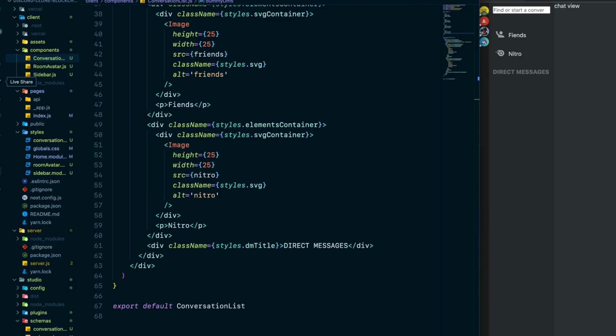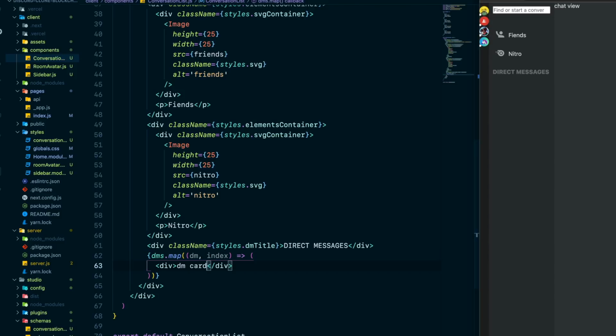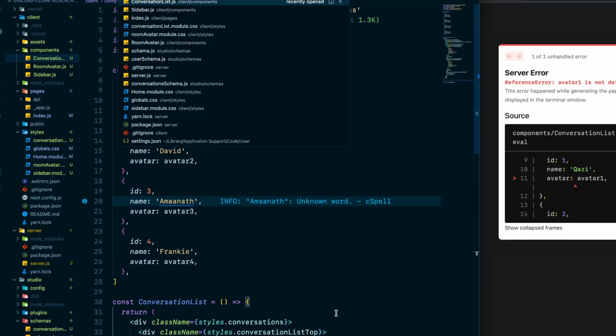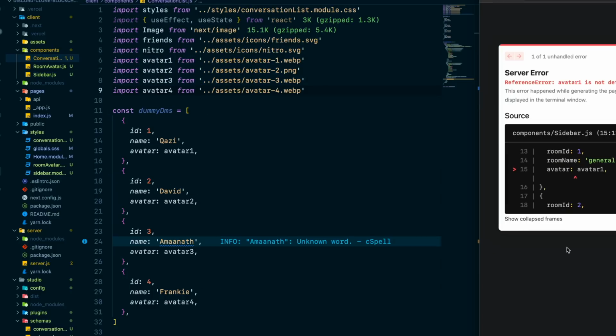Okay, cool. So once you guys set up that object, I'm going to go ahead and come down here and map through that array of objects once again. And the idea here is for every DM, we're going to make a DM card component. Oh, and really quickly, one thing I forgot to do was each DM is going to have an avatar associated with it. So let's just use the same avatars imported from the sidebar, and I'm just going to paste them onto here. Nice. Okay, cool. So now the images should work.